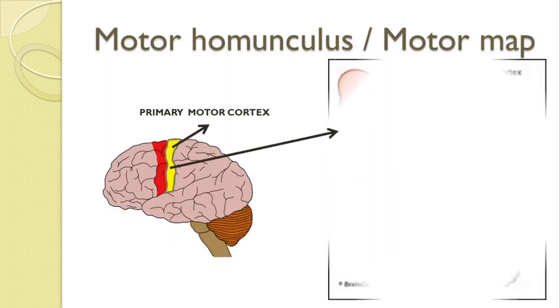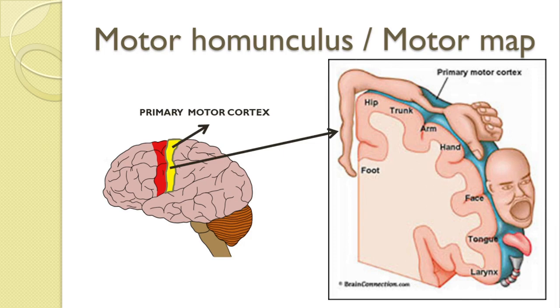We have seen that there is a sensory homunculus in the sensory cortex. Similarly, the primary motor cortex is also arranged in such a way that different parts of the region are associated with motor control of different parts of the body. Thus, primary motor cortex is also said to contain a motor map which is called motor homunculus. If we give electrical stimulation to any part of the motor homunculus, there will be a corresponding movement of the body part with which it is connected.